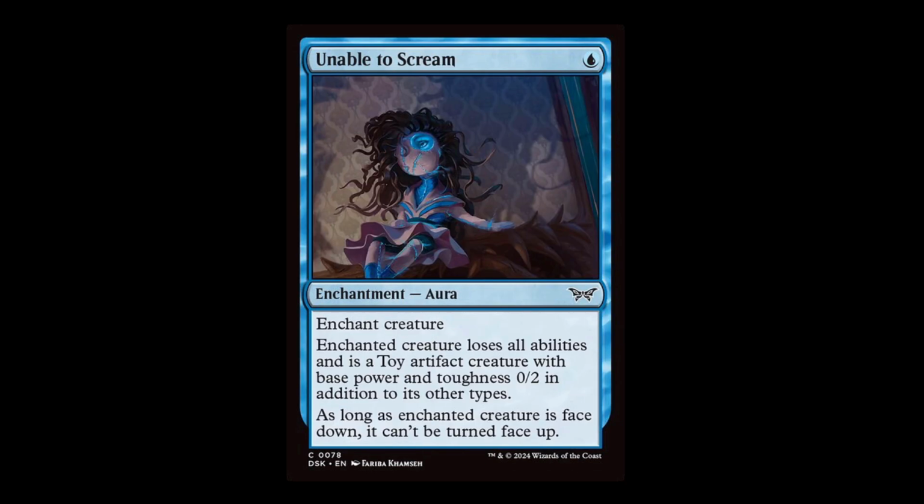Next up, we have Unable to Scream. This is a common, and I think it might see some play in Legacy. At least I want to play it. It's a single blue mana for an aura. Enchanted creature loses all abilities and is a toy artifact creature with base power and toughness 0 and 2, in addition to its other types. As long as enchanted creature is face down, it can't be turned face up.